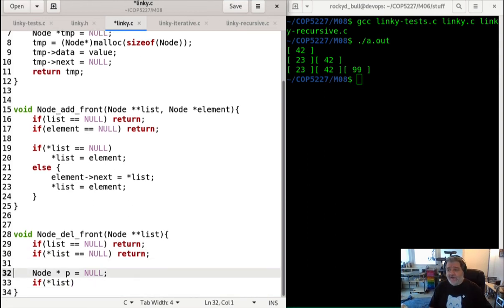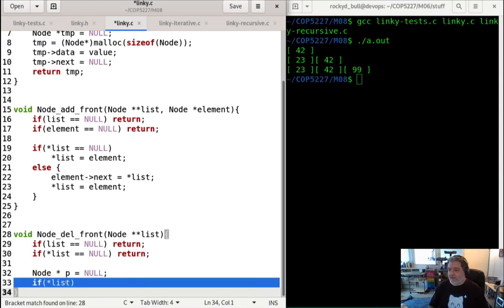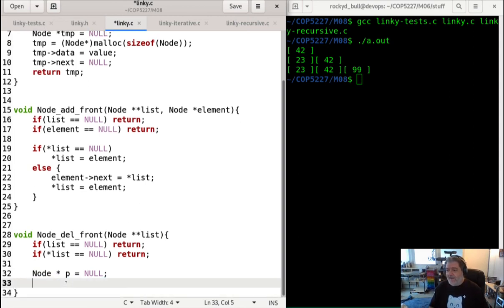Removing the first element of an empty list, sure, I can do that very efficiently by doing nothing. So this allows me to not have to make the test here and instead just assume that star list is not null and go ahead and say, for example, I want to save the value of the next element, the second element of my list. And this could be null, but even if it's null, I want to know that value.